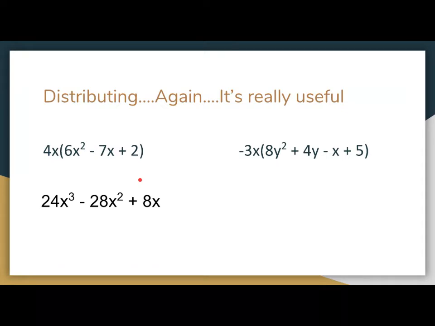So when you're multiplying through the parentheses with exponents, with variables, remember your exponent rules, those exponent properties that allow us to multiply powers together. Same thing with this. We've got negative 3x times 8y squared. Now, x's and y's are different, so we would not add 1 and 2 together here because they don't have the same base. They have different bases, which means we can't do anything with that. So this first term would become negative 24xy squared. The second term, negative 3x times 4y, again, x's and y's are different, so it becomes negative 12xy.